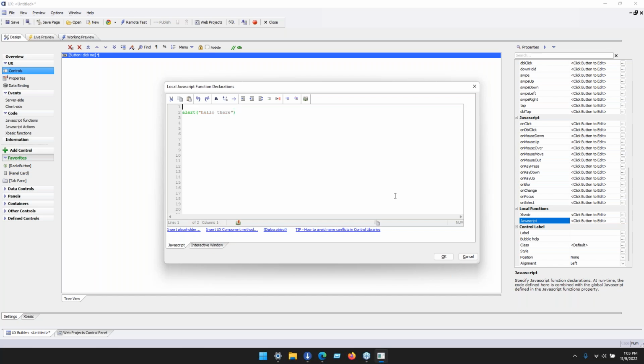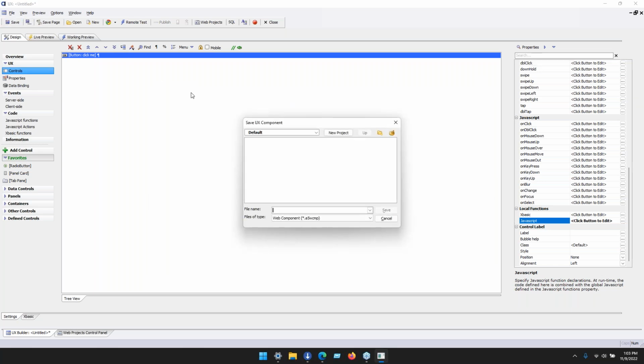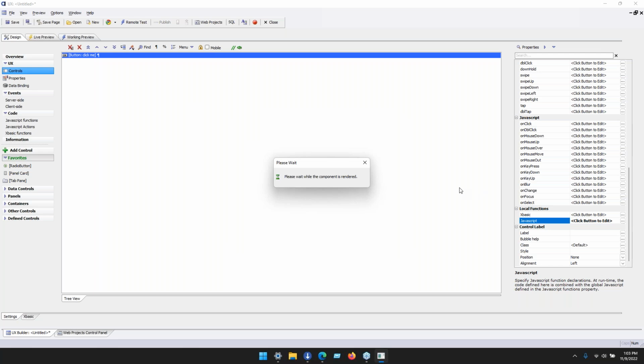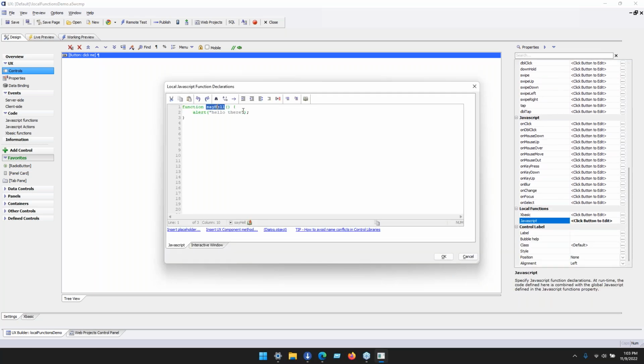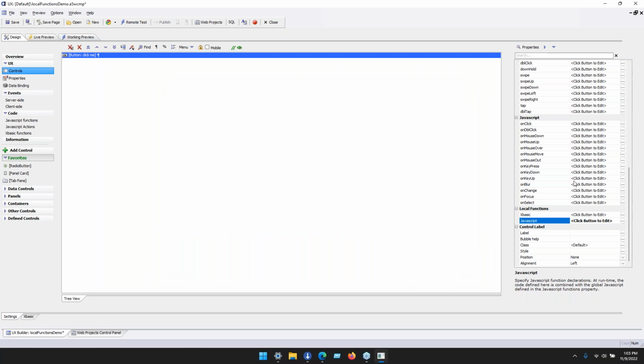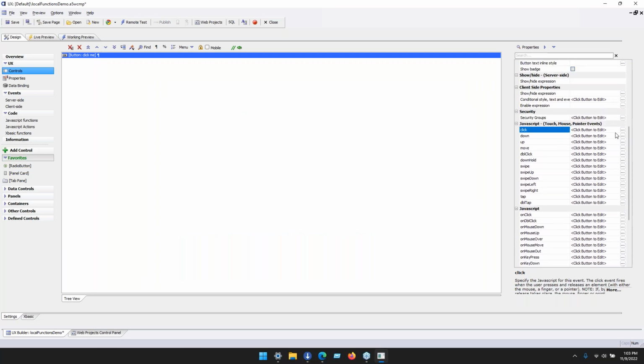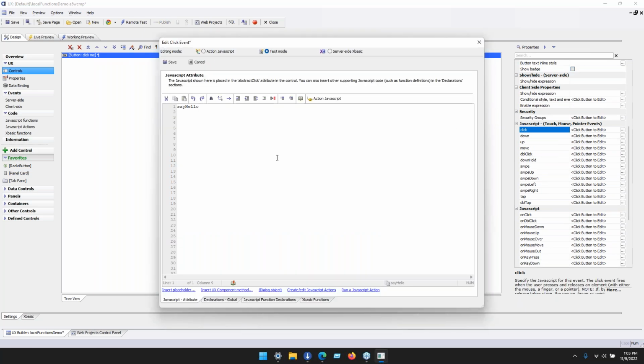in fact, let's put this in a function. There we go. So we'll do this. Click OK, save this real quick. So if you make this function locally, say hello. This is my number one typo right there. There we go. Click OK. What this does is you can define functions here. They live with the control, and the list and view box and other more complex controls have had that for a while. But the nice thing about it living with the control is if you copy that code or that control somewhere, the code goes with it.